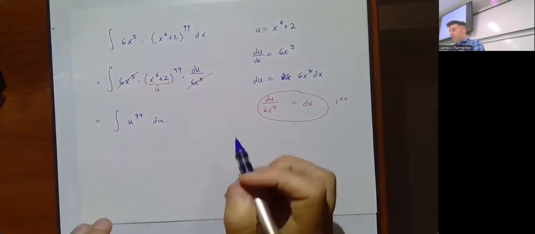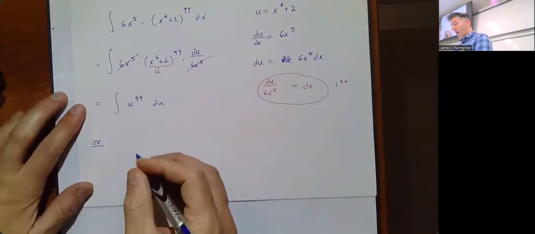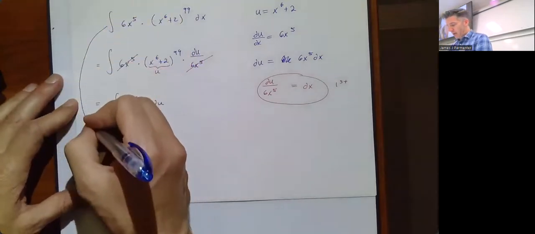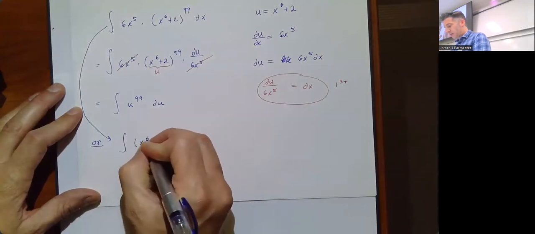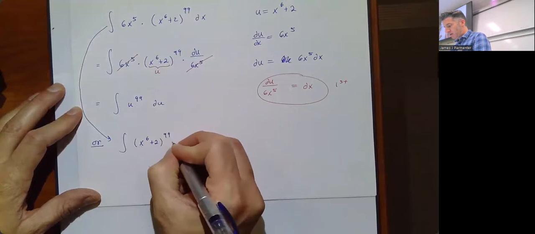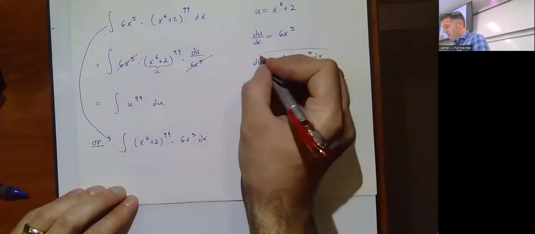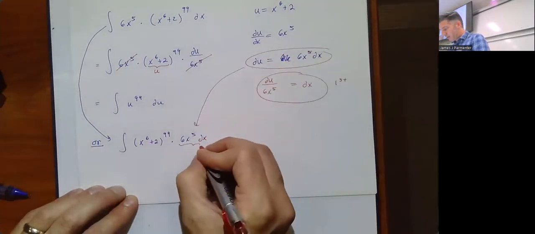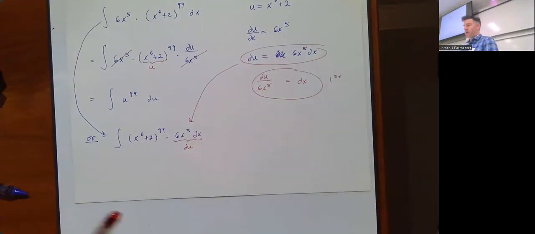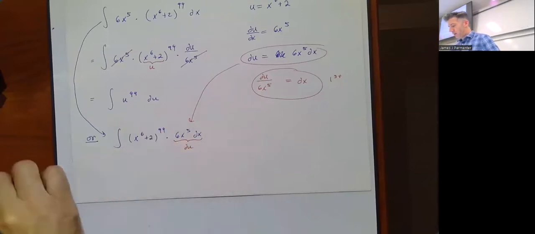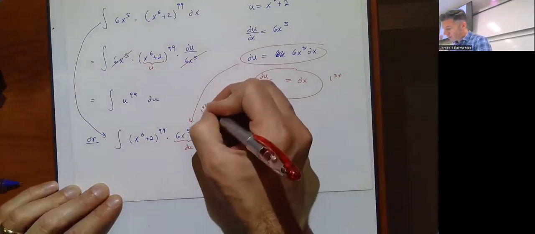But it is vital that your dx changes into du. Or if you prefer, and I do prefer, I would do it like this. I would rewrite this as, I might even move the 6x to the fifth over there. I would write it as (x to the 6 plus 2) to the 99th power times 6x to the fifth dx. And that's like, oh, well, look, 6x to the fifth dx is my du. So that is just du. That's the way I like to see it. It's really the same. It's just, I don't know, different ways of actually thinking about things in your brain. And so then this here, after I've dealt with that first, right? Do this first, then deal with this.